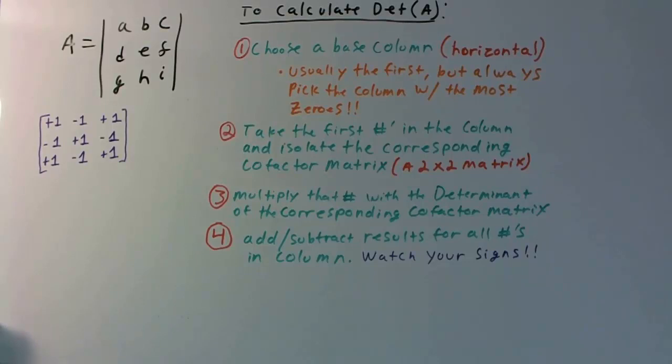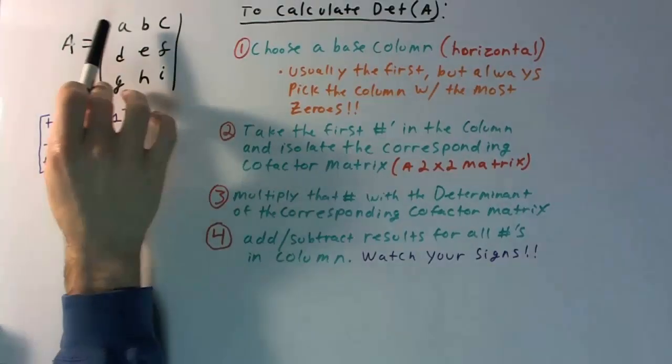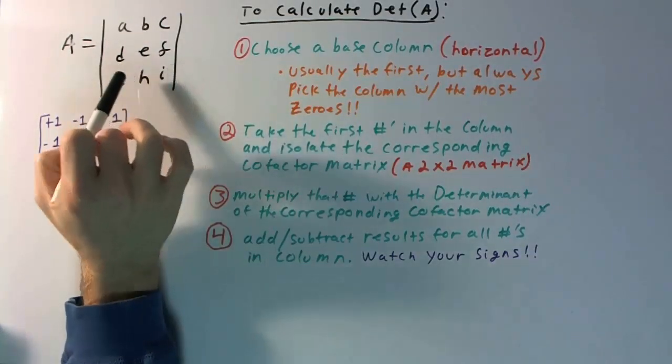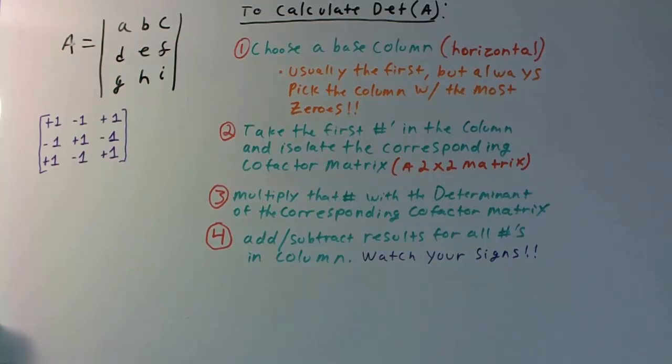And a column is obviously going horizontal. Personally, I always get the columns and rows confused, so I always think, column, horizontal. So there's three columns. There's column 1, ABC, column 2, DEF, and column 3, GHI. Normally, if you have a random matrix without zeros, you pick the first column because it's just easier to remember. But if you see any columns with zeros, you definitely pick those because it makes the calculations a lot faster. And if you have a matrix that has a column with all zeros, then that determinant is automatically zero for reasons that will be incredibly obvious very soon.